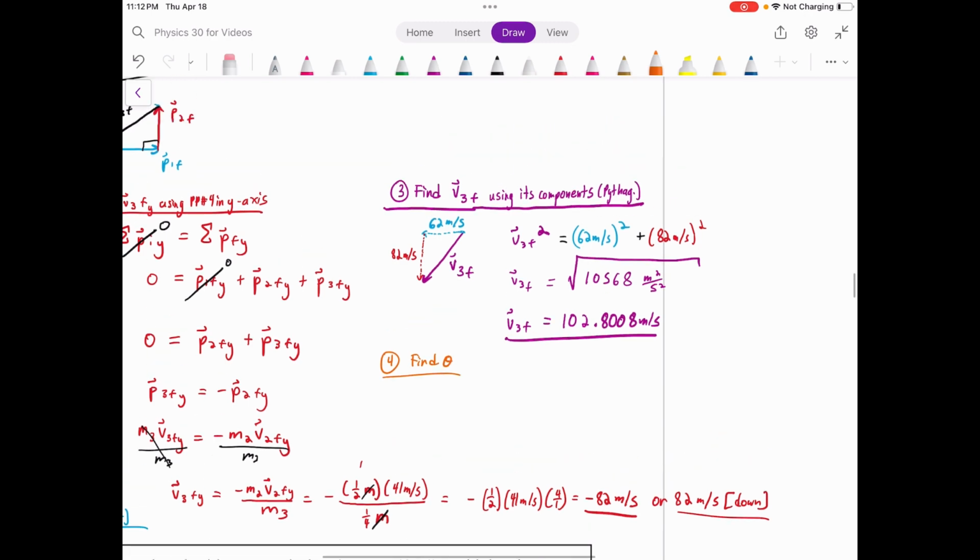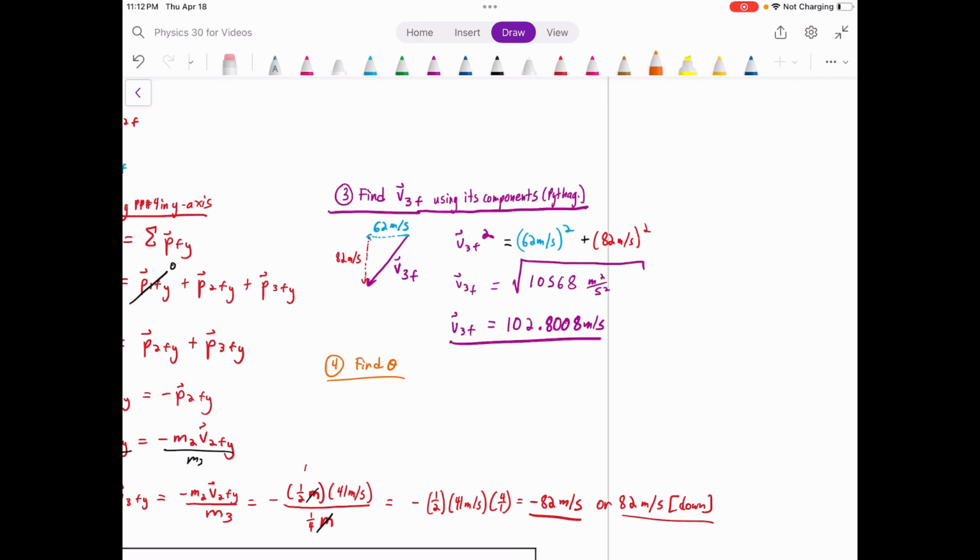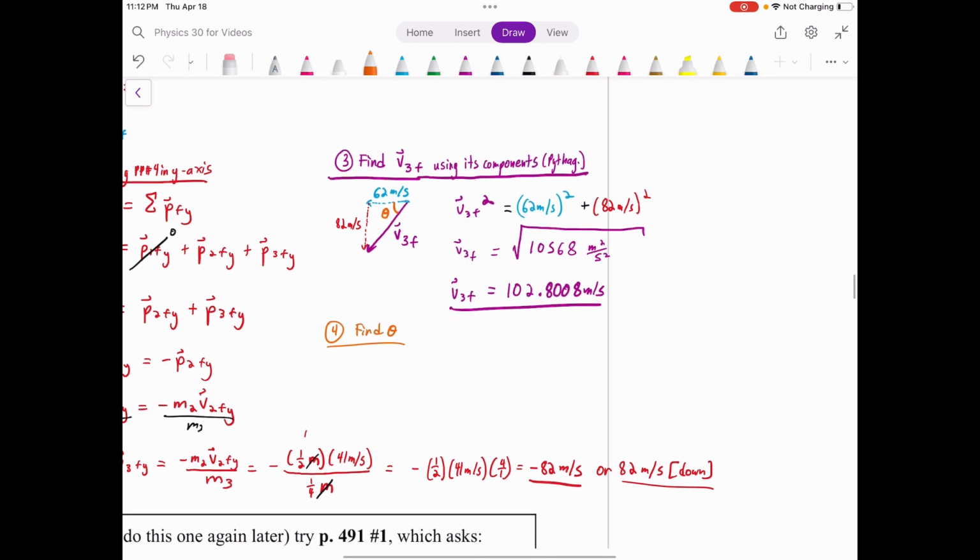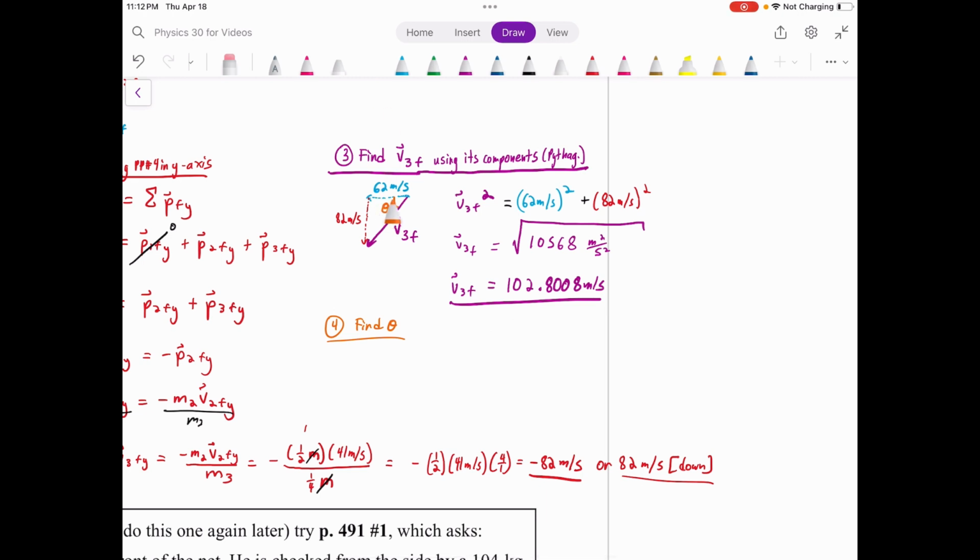And again, this is why I recommend redrawing the diagram, right? It doesn't have to be something you draw once and be done with. You can come back to it and say, okay, well, how do I describe the direction this is pointing? Because we've drawn this triangle, we can say, if I could find that angle, I'd be off to a good start, right? So our triangle's set up nicely. This is showing us what direction we would need to aim V3 final.